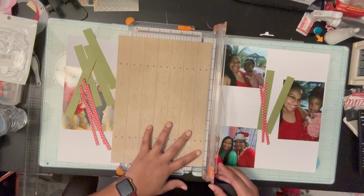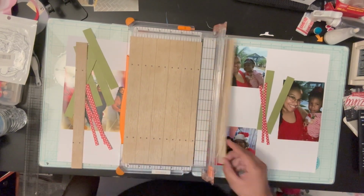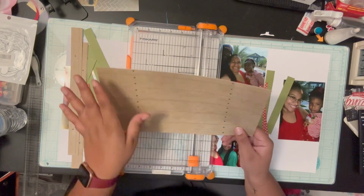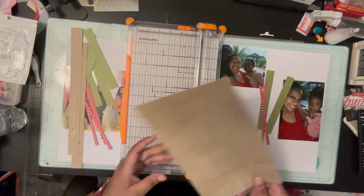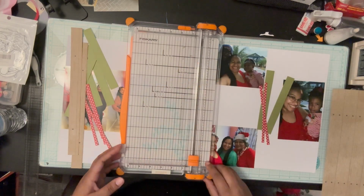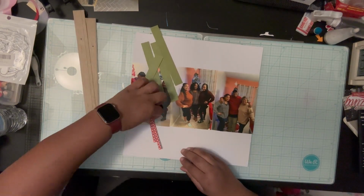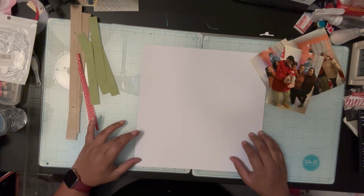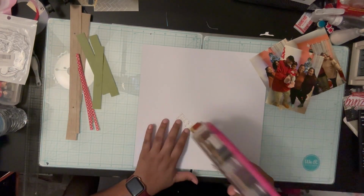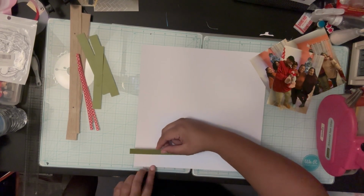When I'm working on a layout, I like to cut all my pieces and then adhere them to the background. How do you guys do it? Do you cut everything and then put it down, or do you cut and put down as you go? Leave me a comment and let me know. Here, I moved one of the papers away. I like to work on my layouts a page at a time, even if it is a double page layout. This helps me to ensure that I get things straight.